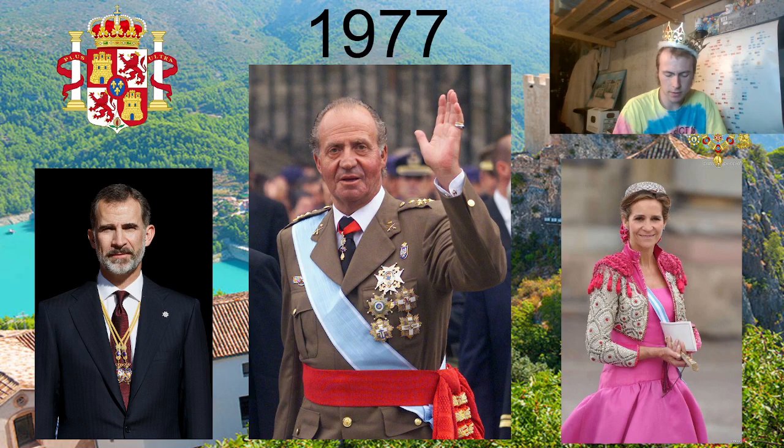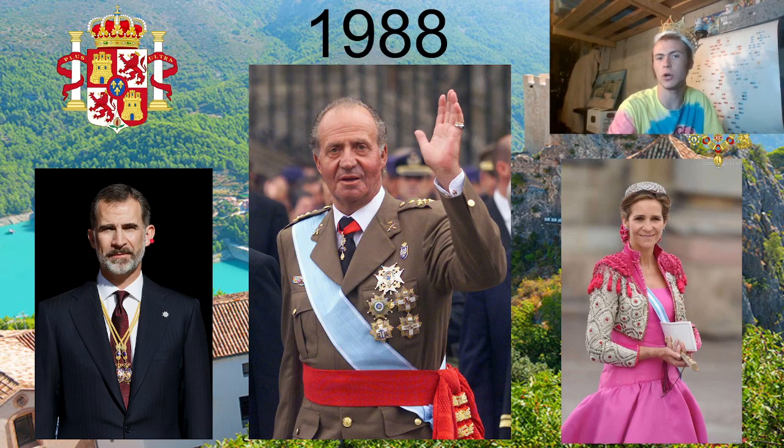Who is the daughter of Juan Carlos? I think it's Infanta Cristina of Spain, or Elena. I think it's Elena. Either one of those two is now second in line to the throne after Felipe, her brother. Now, Spain is still male preference primogeniture, so it doesn't matter. She's actually older than Felipe, but since it's male preference primogeniture, he takes precedence.